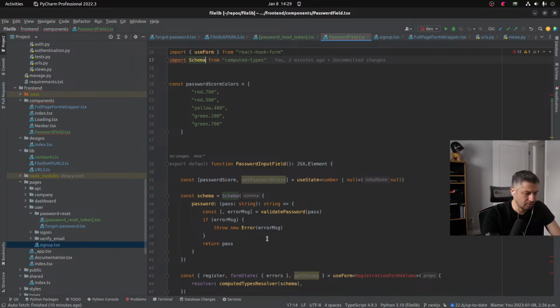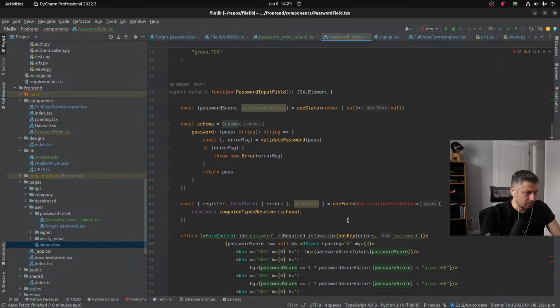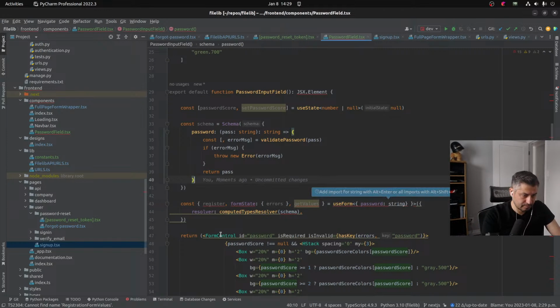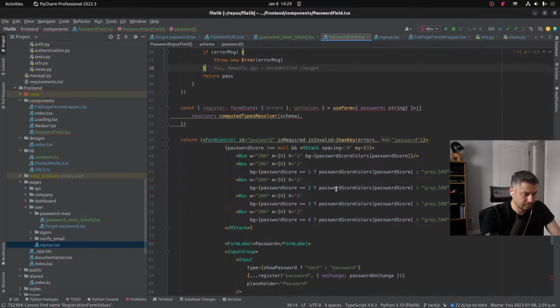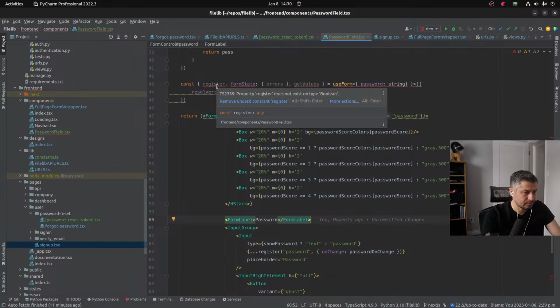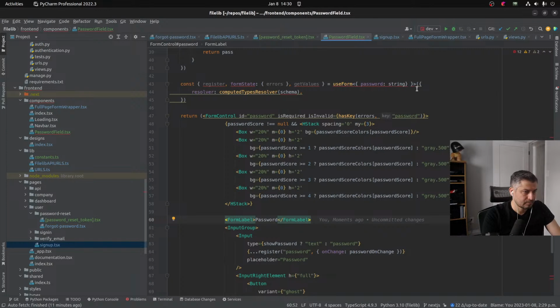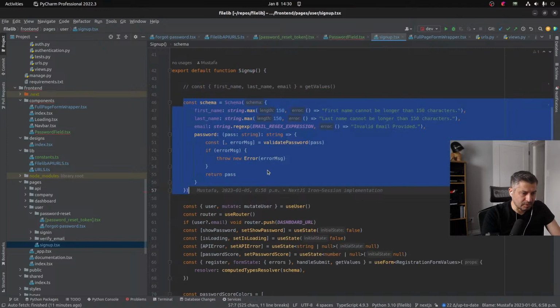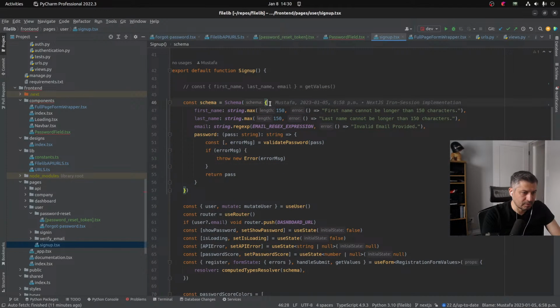Okay. Ooh, bruh. I'm just gonna say password. Right. I think I messed up something there when I'm getting this schema.